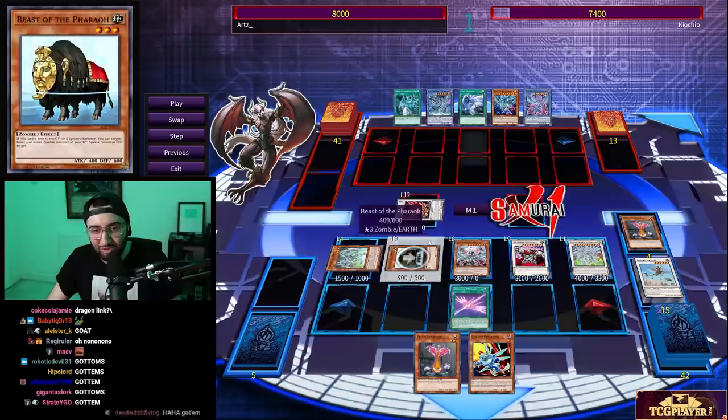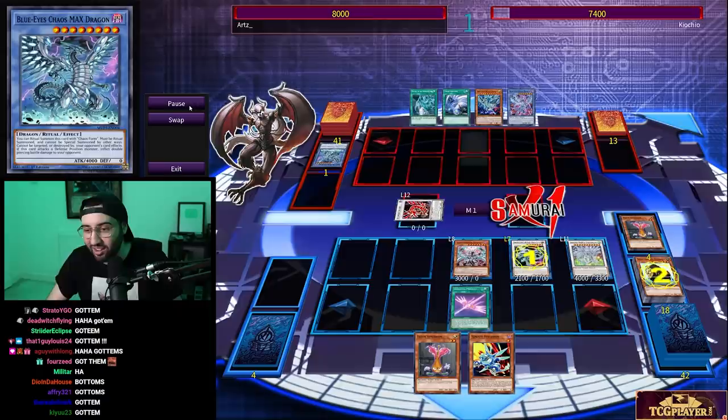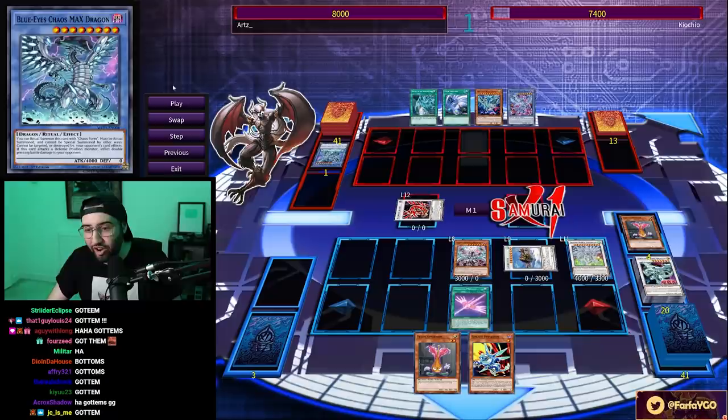We're going to, haha, Gotham, loop the Blue-Eyes Chaos MAX out of his hand. Stop saying it. He's not playing it. Literally not playing it anymore. Shooting Riser Dragon is synchro summon, which then brings back Beast of the Pharaoh, which we can then synchro for 9 into Cloud Castle, who brings back Gotham!